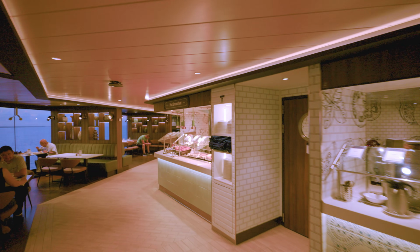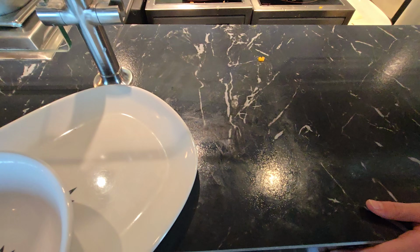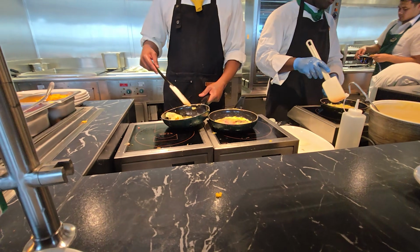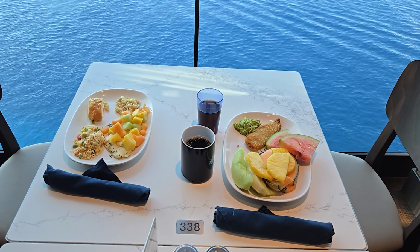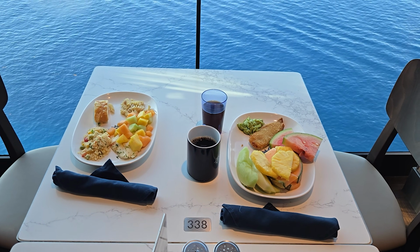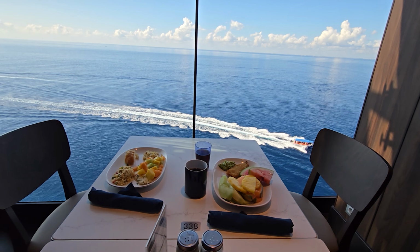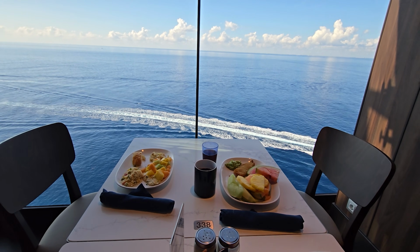World America is a very big ship. This is one of the places where you can feel it the most. During peak hours, the buffet can get crowded, loud, hectic, particularly on sea days, and maybe embarkation day as well. That said, the two-level layout does help spread people out better than I've seen on other ships. For a full breakdown of what's offered here, including everything I ate at the buffet and every other restaurant on board, make sure to check out my full MSC World America Dining guide, which I'll link for you above.